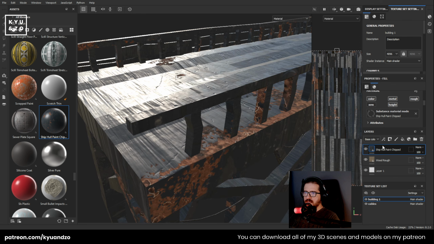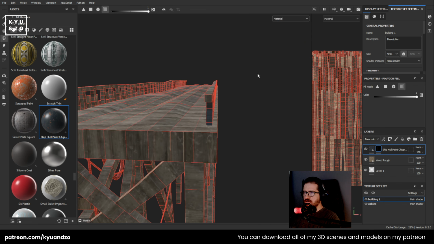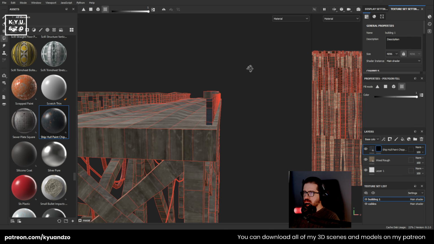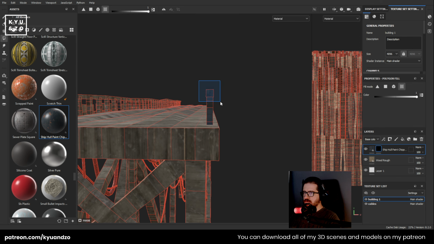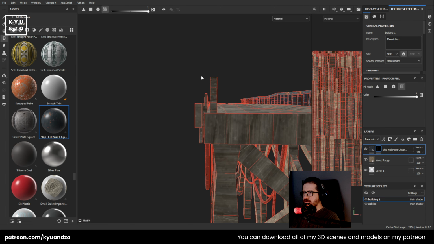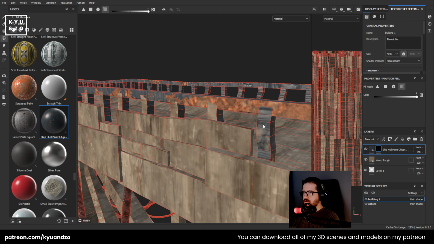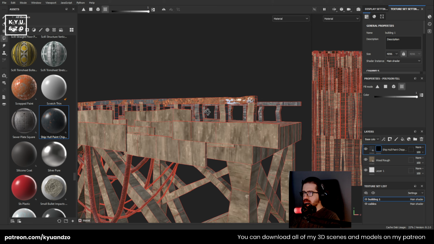We were using this, and let's make it a black mask, and I want this here. All right, so you can select all just like this, and all. Yeah, look at this.